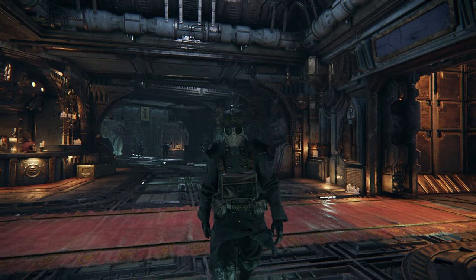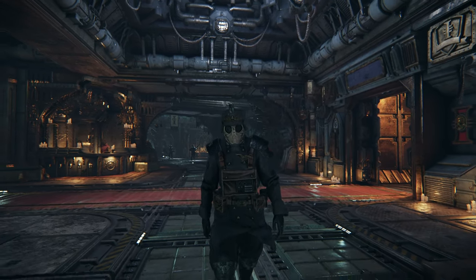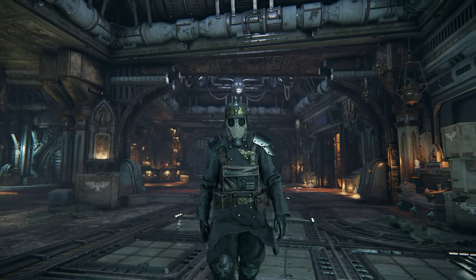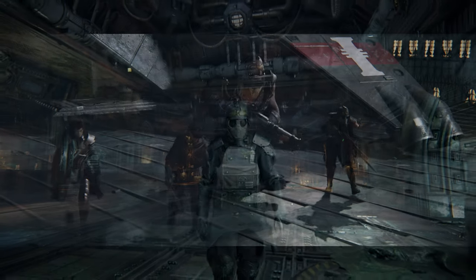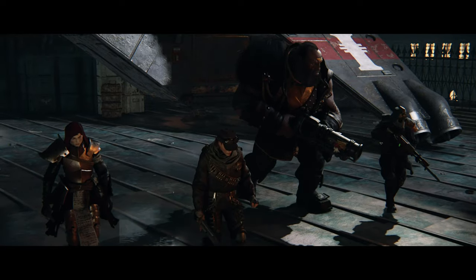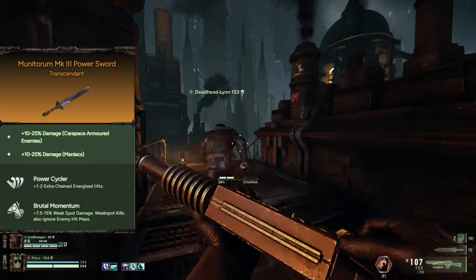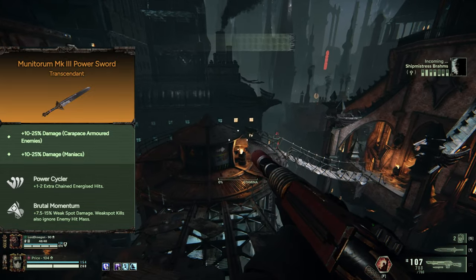Now with the latest patch refining the veteran's talent tree, and with the previous patch giving us keystone abilities, I thought it would only be right to share what I've enjoyed most while using the same exact loadout I used a few months ago. So let me briefly remind you, starting with my melee weapon of choice. I chose to use the Mark 6 Power Sword once again, and I rolled my perks to do more damage to Maniacs and Carapaced Armored enemies.